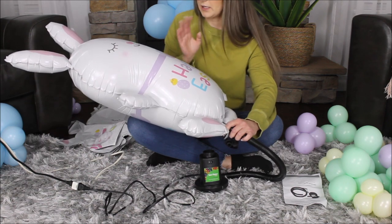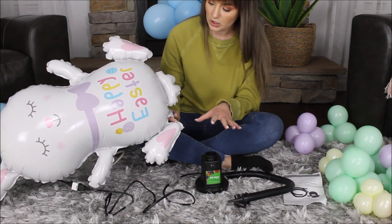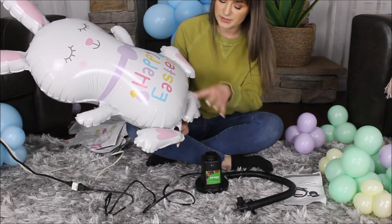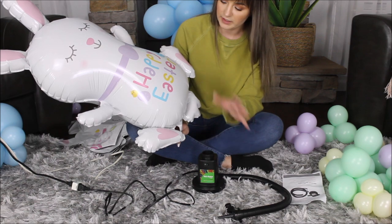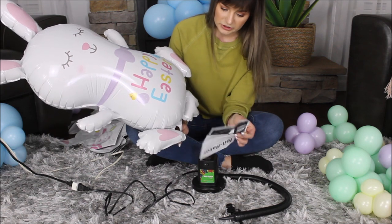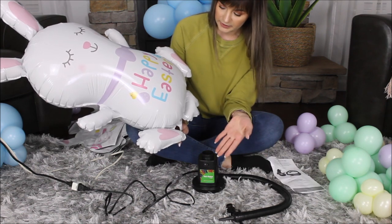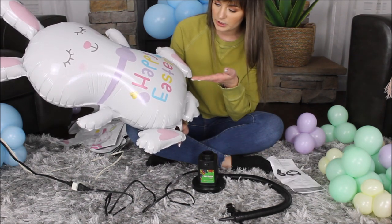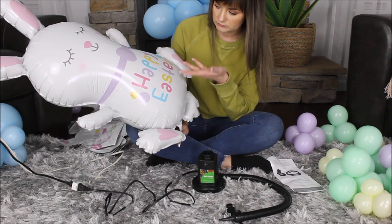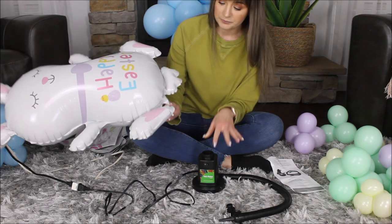Okay, that's cool. That's very, very interesting, you guys. I am very impressed because as you saw, this balloon inflated and I kept the inflator going to see if this inflator will stop inflating. It didn't stop, but exactly as this instruction told us that there is an automatic backflow. So basically, the inflator does not inflate the balloon further. It just feels that the balloon is inflated and it's keeping the balloon inflated to the right size. I am very, very impressed with this inflator.